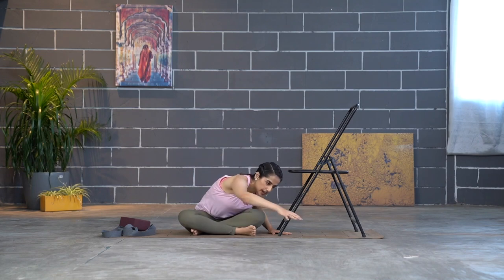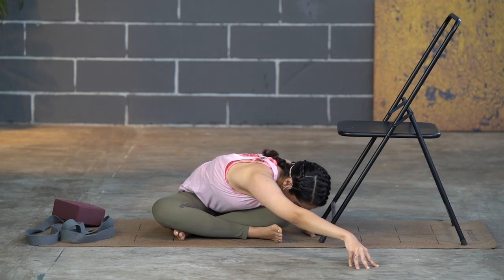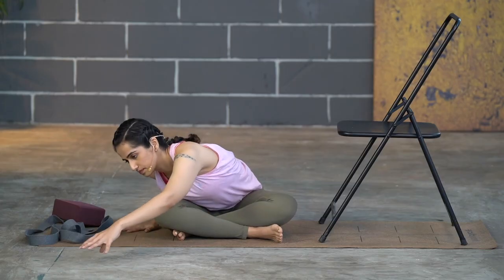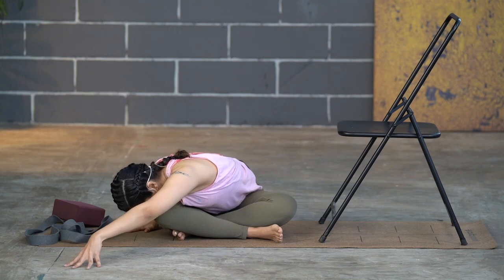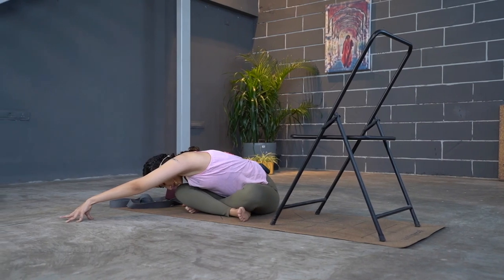Now while you're here, just diagonally extend. So I'm moving my body to the left side using the right hand. Slowly come back. I'm moving now to the right side using the left hand. Then slowly release and come back up, right? So we're now done with the practice of Surya Yantrasana, which was the peak posture of the session today.